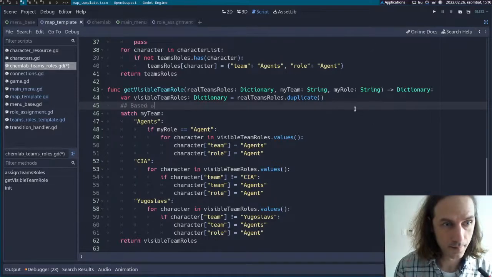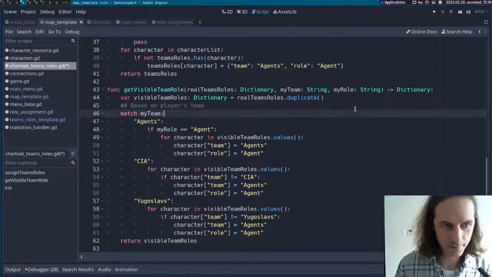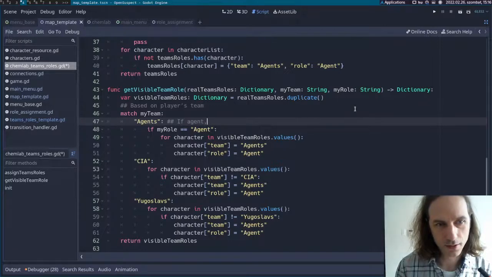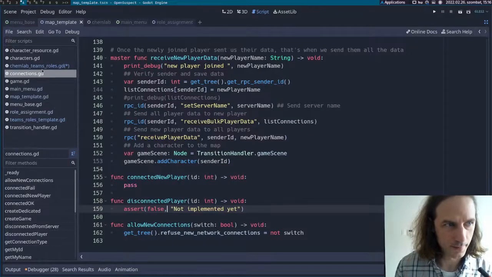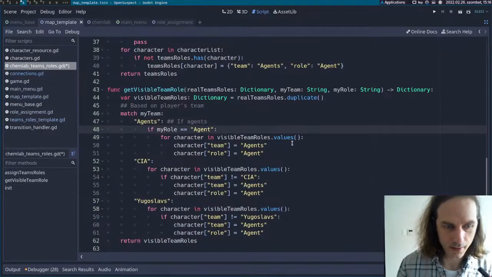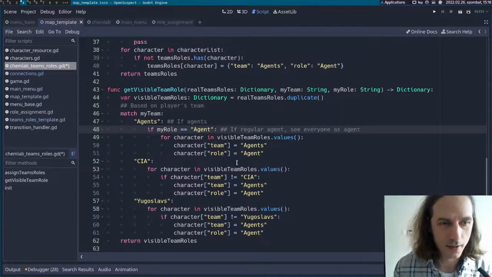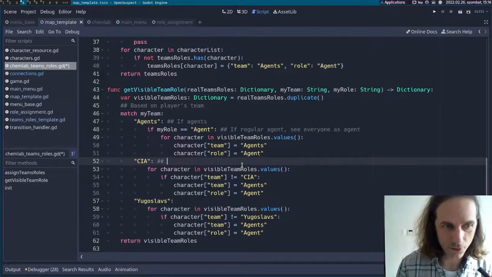Maybe based on player's team, if agent... what am I doing? And then if regular agent, see everyone as agent. I guess that's enough as a description.